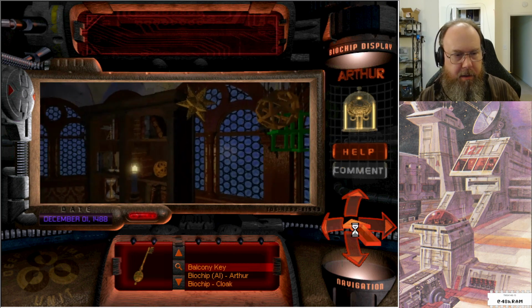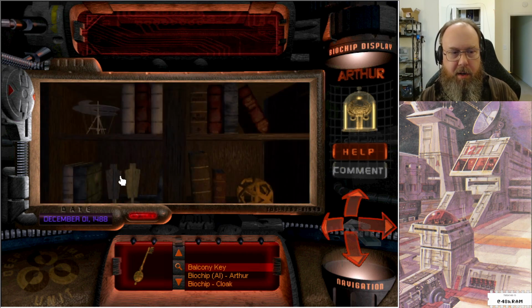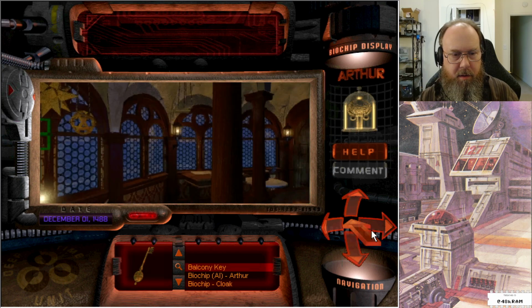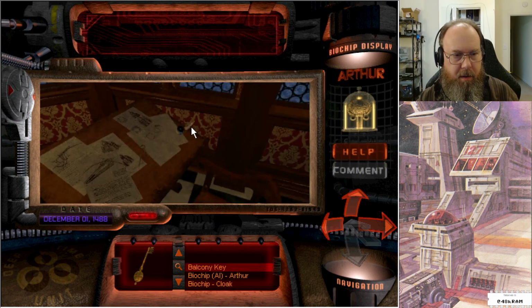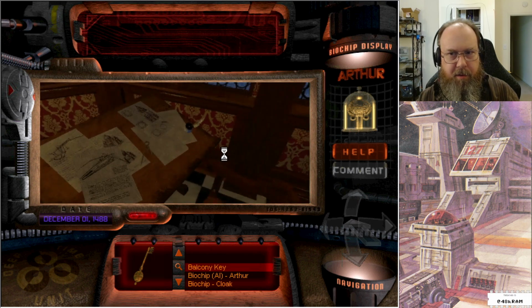So, alright. We'll spend a little bit of time looking around here, see if we can find something that we might be able to offer to the god of wealth to get us into that shrine in Chichen Itza. Play with all the toys on Leonardo's shelf. Nothing to mess with here.